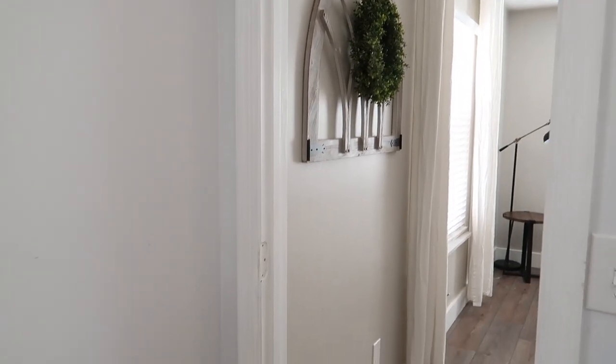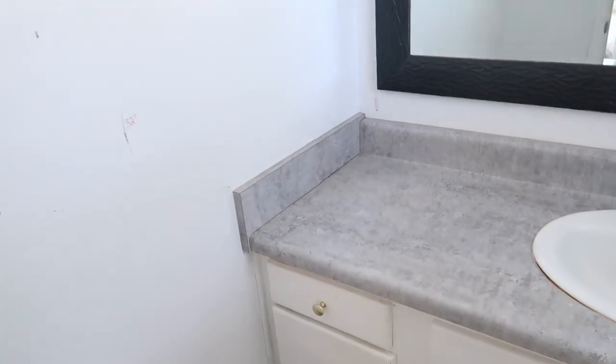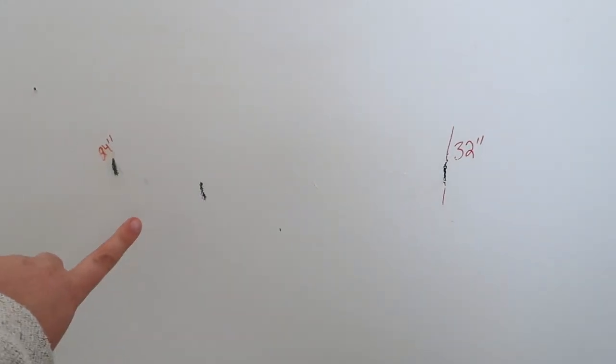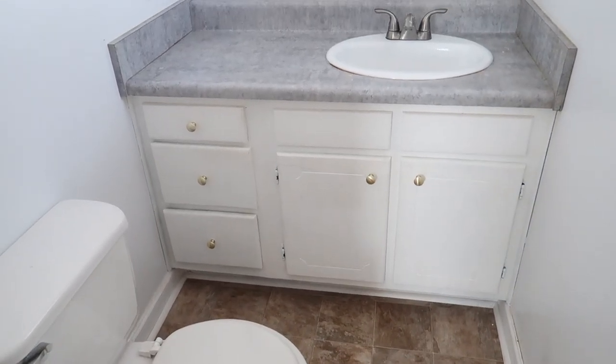We have a lot of good plans in here. Just to show you how tiny it is — that's the peek into the bedroom. Our plan is to do a huge floor-to-ceiling mirror right here, put a little vanity underneath the window, put a big corner shower right here, and turn the toilet this way. We have little measurements on the wall trying to make sure everything fits. It'll be a tight squeeze, but instead of a half bath it will be a full bath — good for resale and functionality.